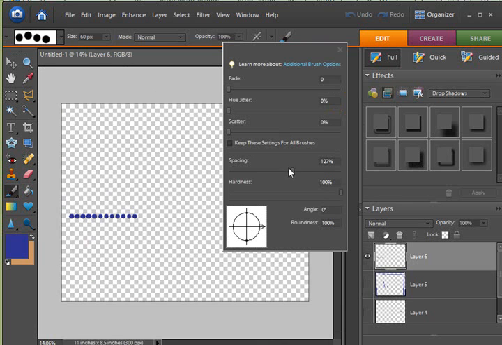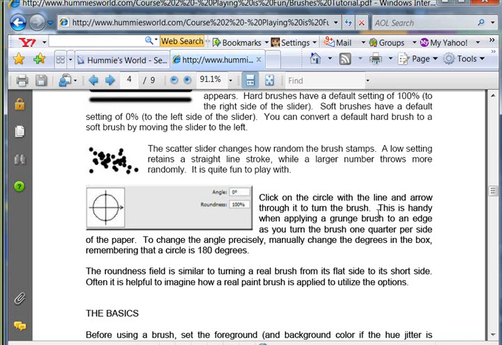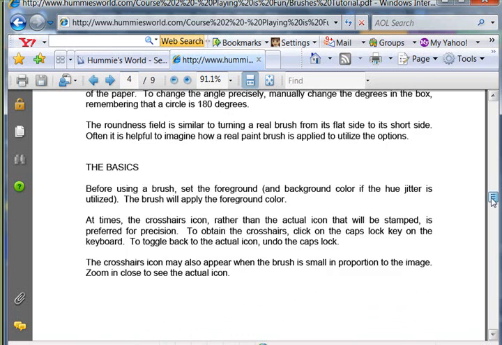If I move them even farther apart and I draw my line, you can see they're even farther apart than before. And so I love using that technique and spacing a hard brush out to make a line of dots to fill in some blank area of my layout. I do that often.